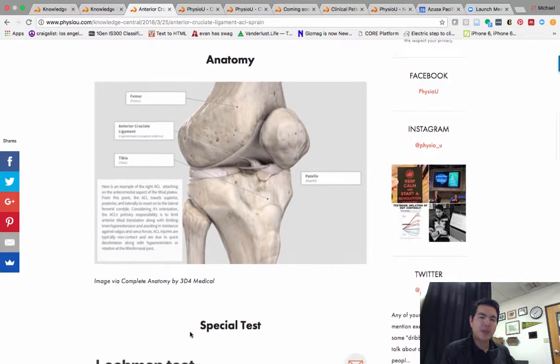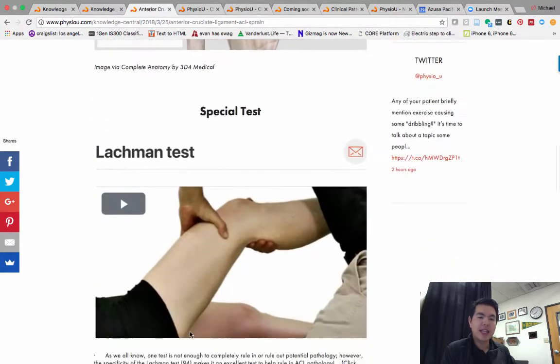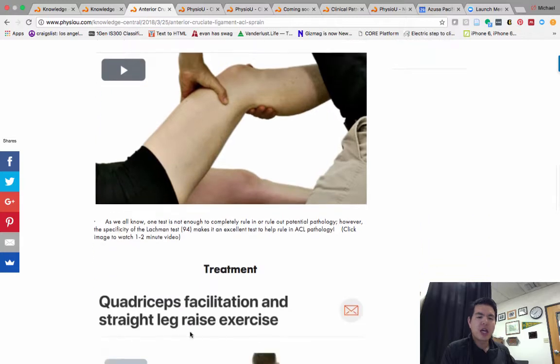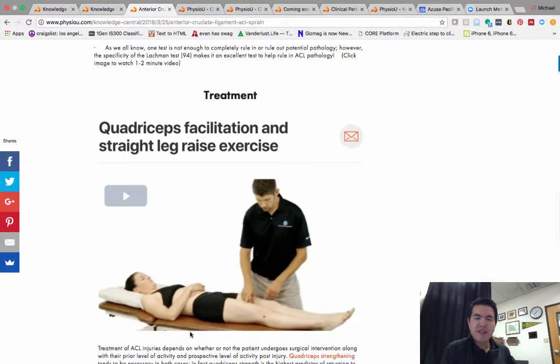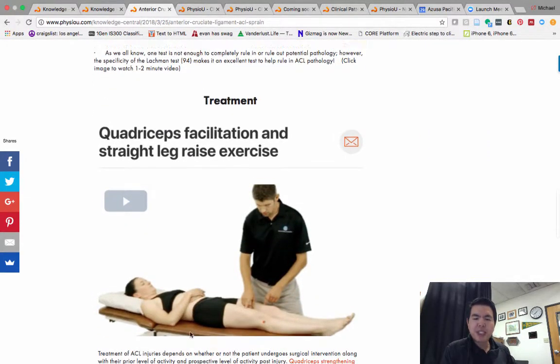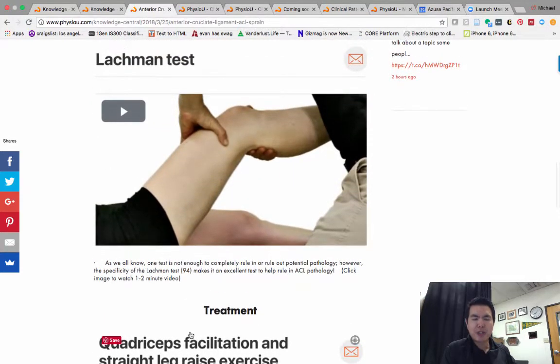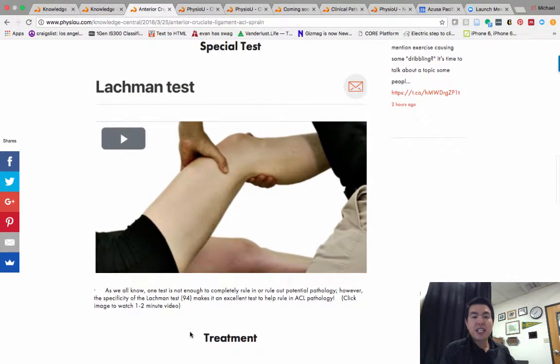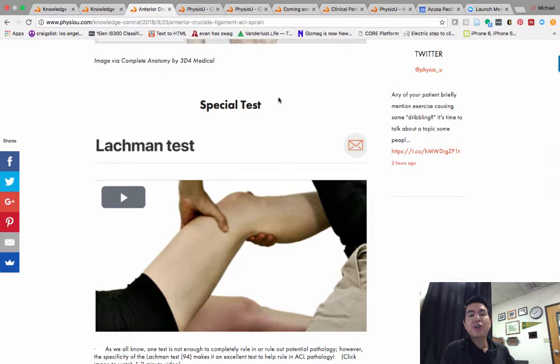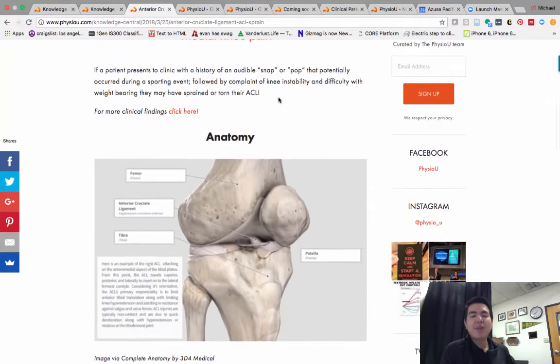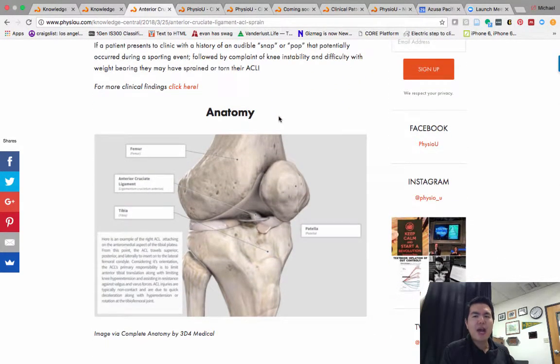But I can see exactly where you're coming from. And you're right. I think the things that we've chosen to show are very, very low level. There isn't that much reasoning built into them because this is not the platform to do that. But they will see that, you know what, we do quad strengthening and some type of instability testing for this type of patient, and I'm going to tell you more about it. I want you to be excited about it now and when it's coming. So I think you're right. There's a place for that type of reasoning. It's not here. This is not the tool for it.